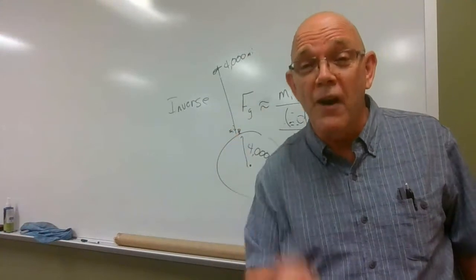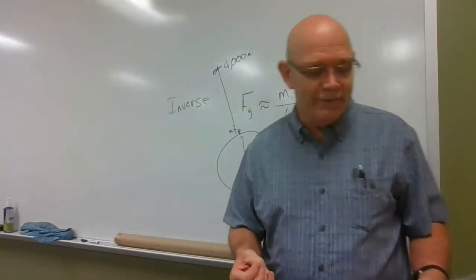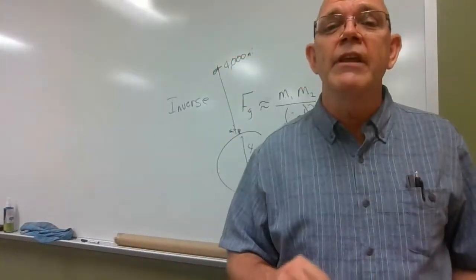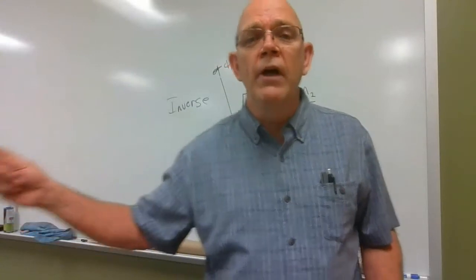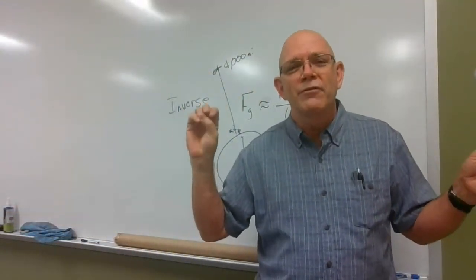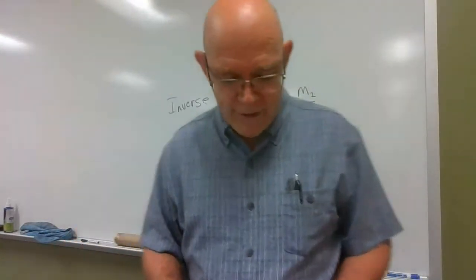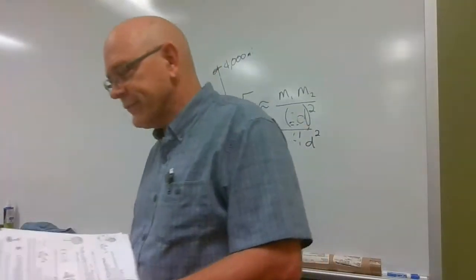Remember, gravity is a weak force only felt by very large objects, usually like planets and suns and things like that. All right? But you never get away from the Earth's gravity. You just get to the point where it's so small, we say you have 0 gravity. Technically, what we're saying is you have so little gravity you are not aware of it. Okay? But technically, there's never 0 gravity. All right?